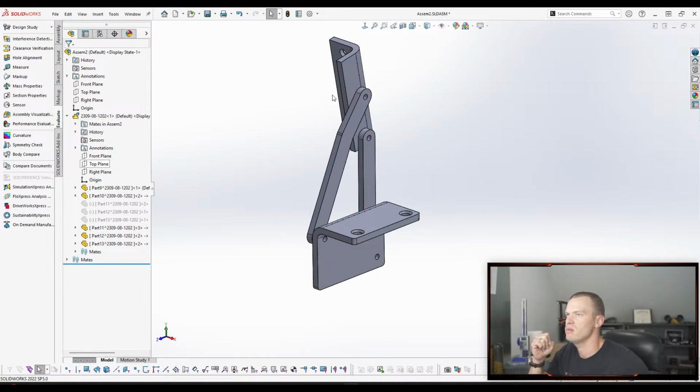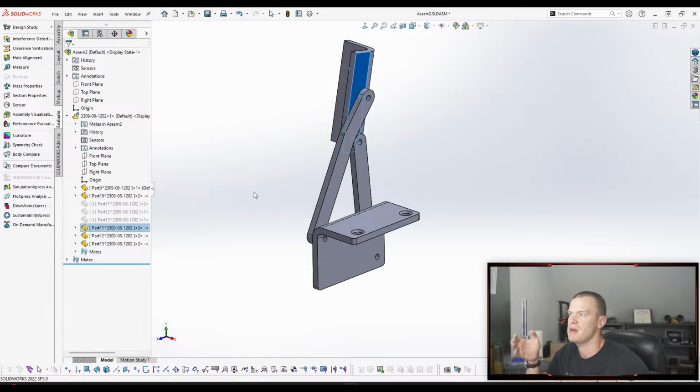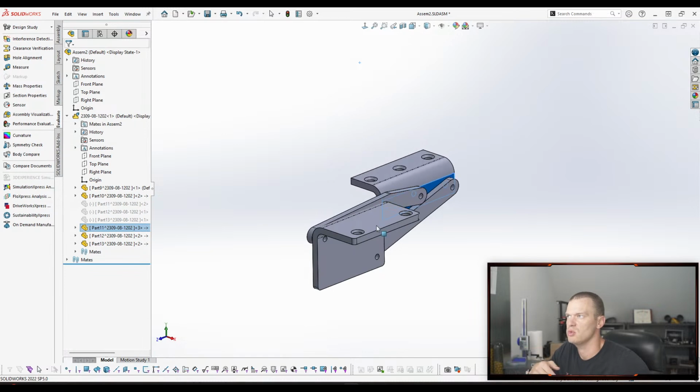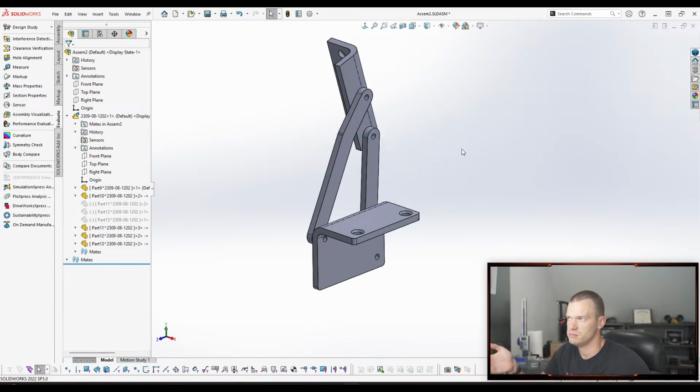And the movement is still constrained by all the mates that we set up when we built the hinge assembly. So now we have a fully parametric hinge that can move even in larger assemblies. That's very easy to update. The BOM's going to come out correctly.